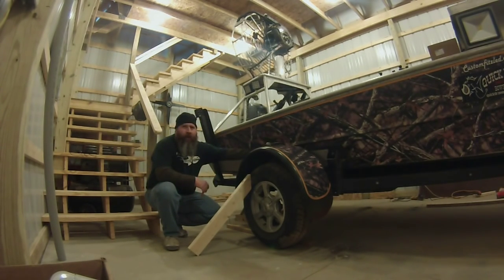It's that time of year again. We're thinking about bow fishing, getting out there. Actually, it's late. It's the 1st of April. We're supposed to be out there doing what we do, right? But I got a lot of work to do in the boat before I ever get to shoot my first fish of the year.